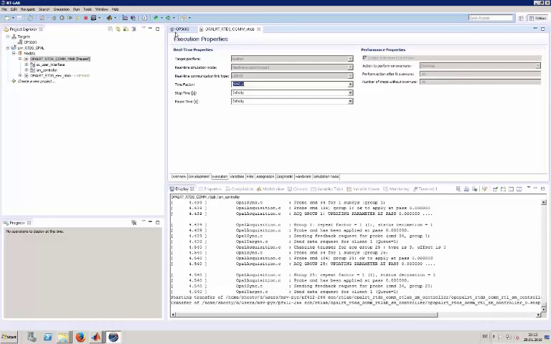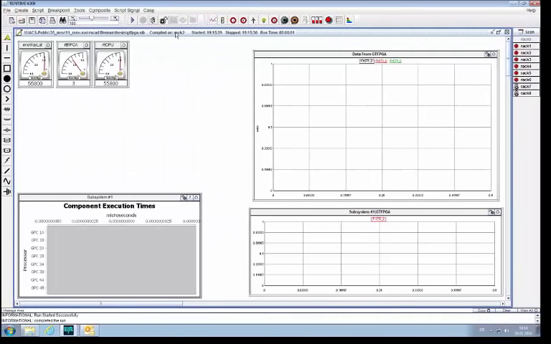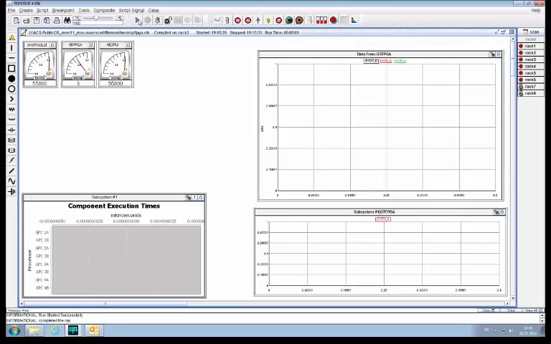So I click here, execute, and then I have 4 seconds to click execute on the other side and start the simulation. So here I have my loopback times. The first one is a one-way latency. It's the difference between the internal time step and the time step counter as coming from the RTLab system. We see that there is a one-step delay, and that's due to the communication link.